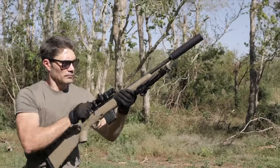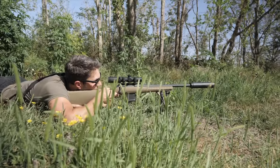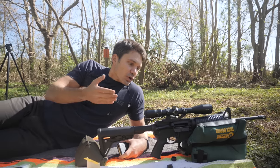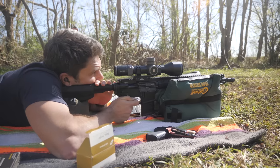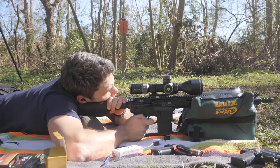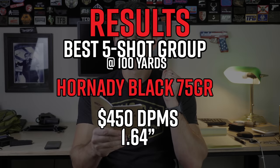Daniel Defense is a high-end and popular turnkey AR-15 manufacturer, probably the most expensive big-box commercial AR maker. You all say I'm a gun snob, and I am a huge Daniel Defense fan, so I guess it tracks. However, I do recognize value when it's there. For example, I recently reviewed the under-$500 Ruger American Bolt Action and was extremely impressed. I also performed an accuracy comparison with my $400-ish DPMS AR-15 I bought on clearance, pitting it against my Bravo Company rifle — maybe one of my favorite ARs, my shit-hit-the-fan go-to gun. You guys really enjoyed that video, and some of you even had a little chuckle because the DPMS, with its heavy barrel, outshot my light-profile BCM that cost four times as much.